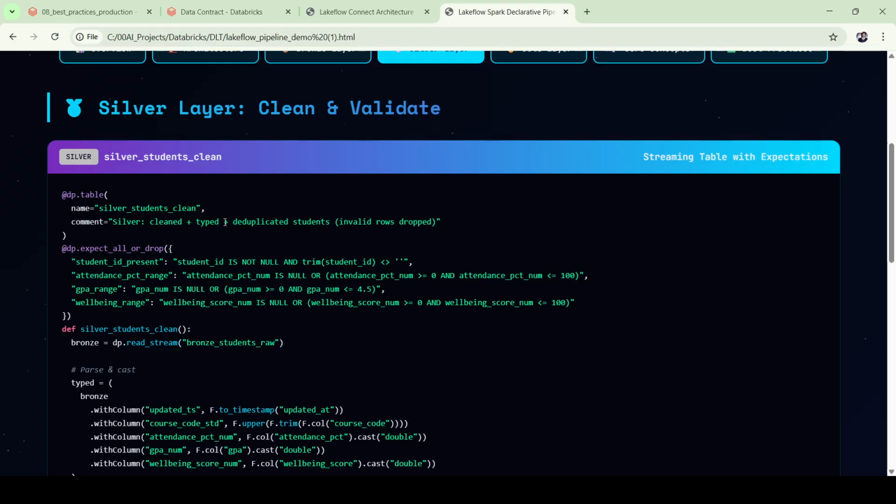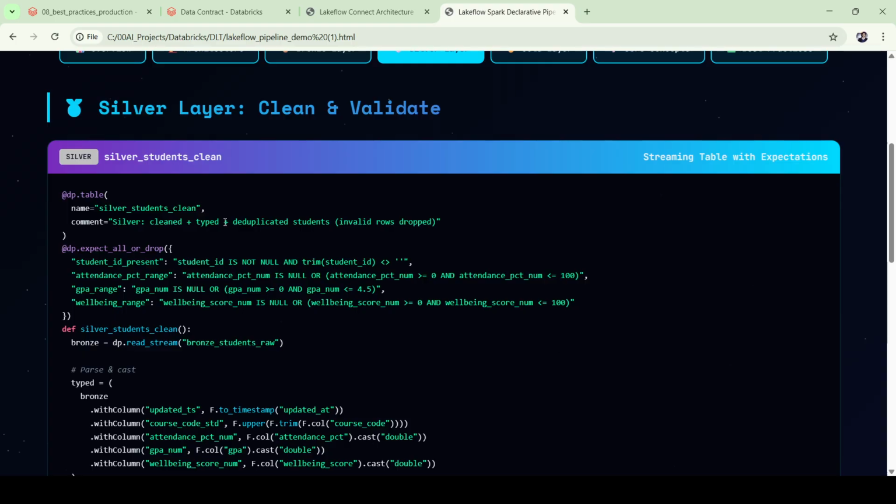Now the second one is the attendance percentage range: attendance percentage number is null, or attendance percentage number is greater than 0 and less than 100. If this criterion is met, okay. If not, again, it's going to drop. Then you have the GPA range. Again, this is student data, and you could have different kinds depending on your case.